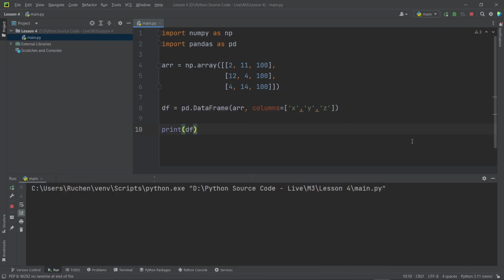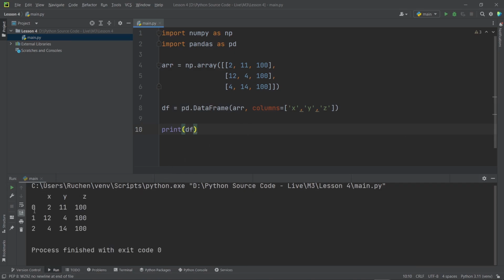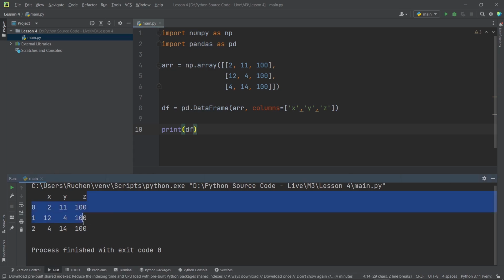And if I run this now, notice that this looks very similar to a table. One could even argue very similar to an Excel spreadsheet or even a SQL database table. We have rows over here. We also have columns running down. And you'll notice that by default, a data frame will always be associated with row numbers when using Pandas.